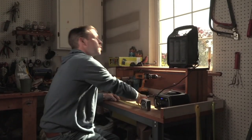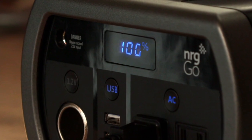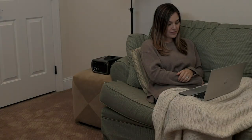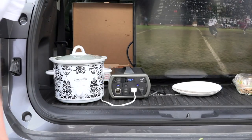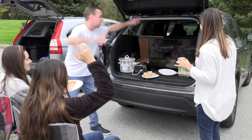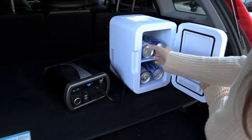Think about camping when we were growing up — it's a tent and you wake up sweaty. What if you just used it for the fan for the camping trip? What if you just used it for a light and a fan when the power goes out, or a crock pot at your tailgate? You can plug a TV in. If you know someone who loves to tailgate, this is the gift they don't have. They might already have the team jerseys, the cooler, food — I bet they don't have this.